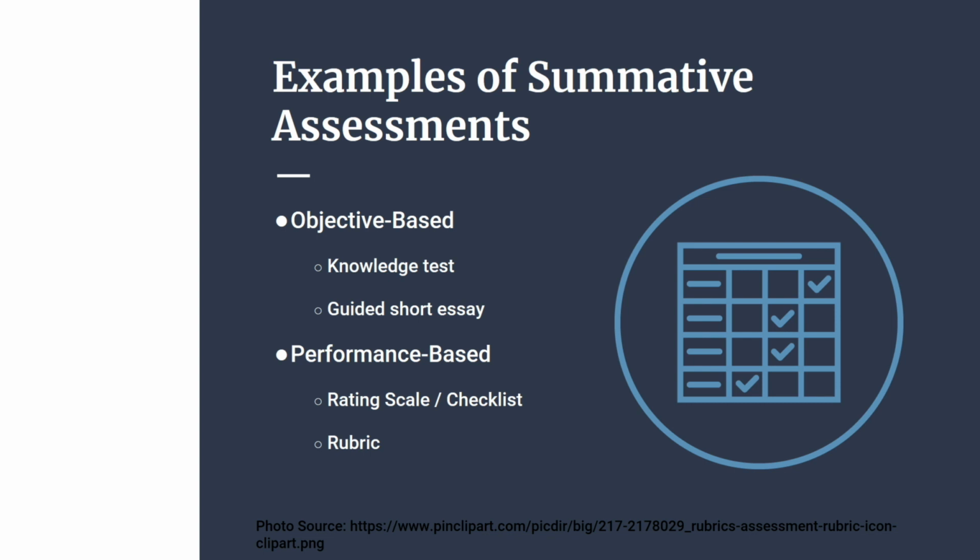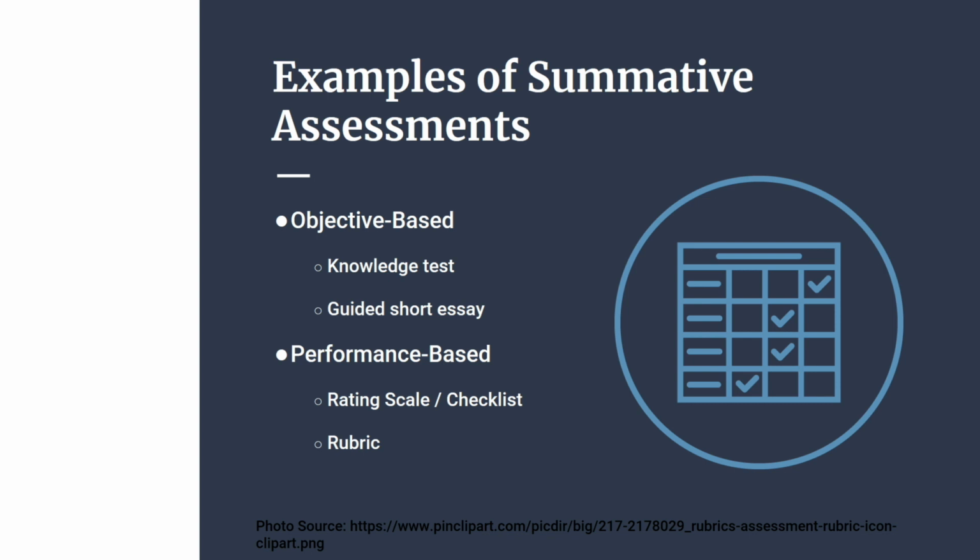So some examples of summative assessments for the object-based category, the typical knowledge test, true, false, multiple choice, etc. And then another one which involves some writing, where the students need to do some writing, is what's called a guided short essay. So I'll show you an example of one of those here in the next slide.